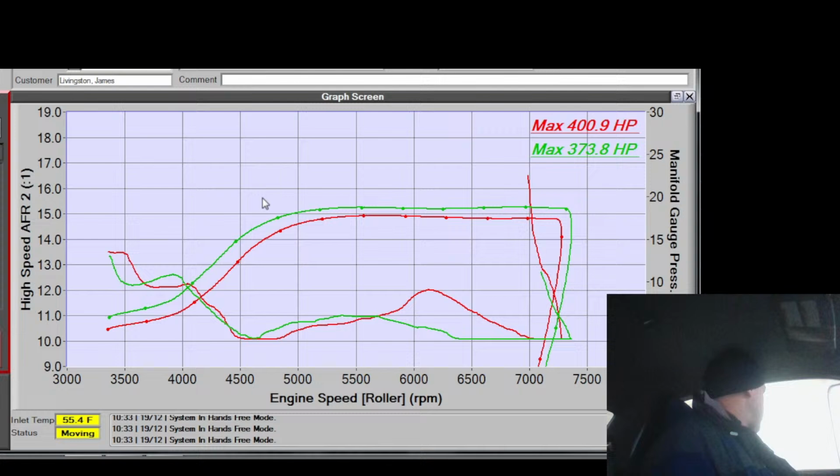Okay, we misfired on the top end there because it got so rich. As I said, I anticipated it was going to get really rich on the top end because I added a bunch of fuel to it. But you can see that that lean spot there is gone. So now I got to fix my table. Oh, it spooled faster. Interesting. Maybe just because it's colder today. The rich tip is still there.